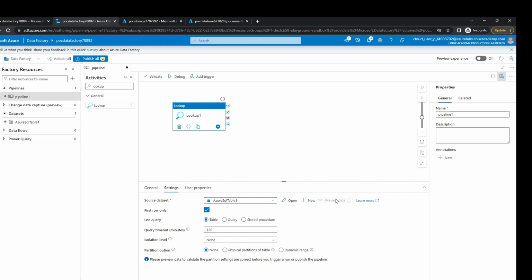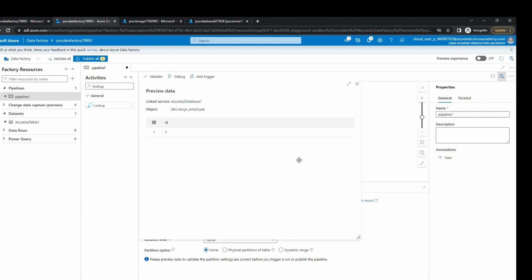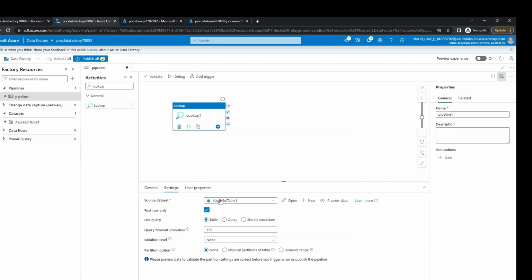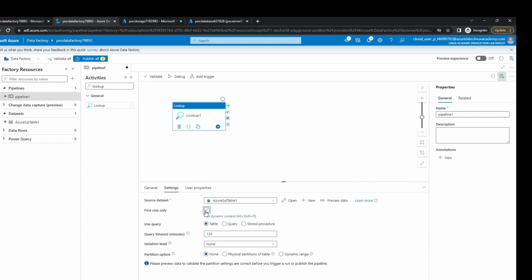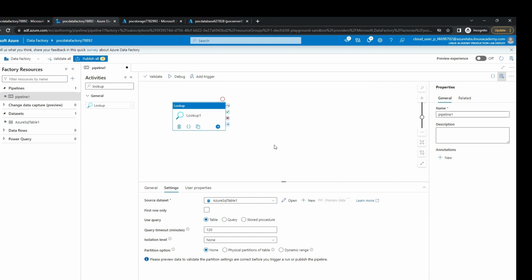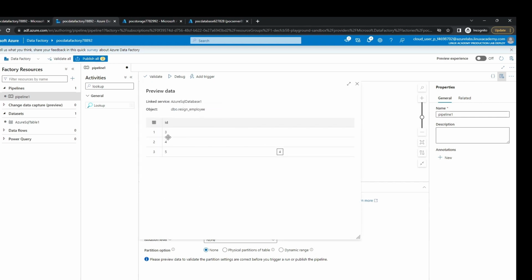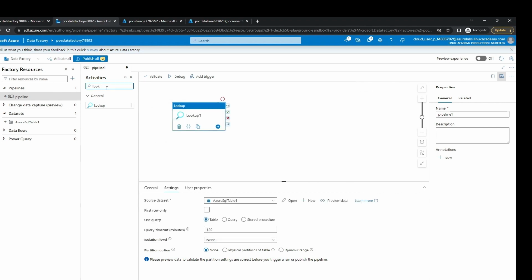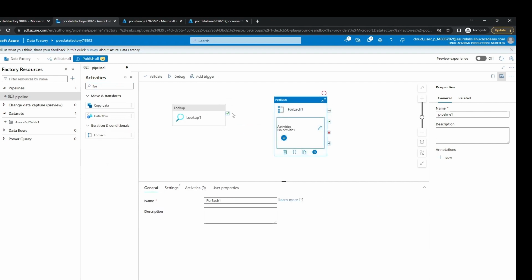If I preview the data, you will see the ID. You can see we are getting only one ID because we have selected first row only. Uncheck this, and now you will be able to see all the IDs, 3 4 5. Now what we have to do is use a for each activity because we have to iterate each ID. I'll select the for each and connect this.